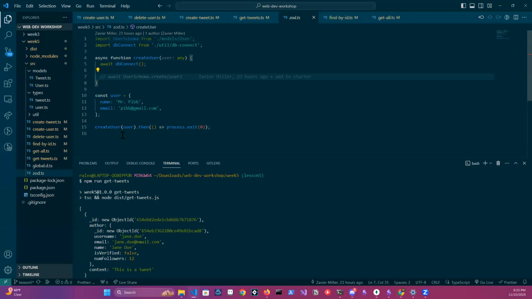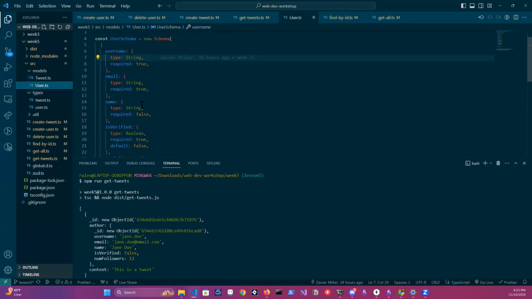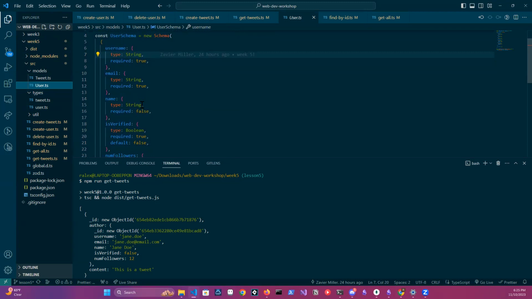If I'm trying to create a user and all my data is formatted properly, the API will tell the server, hey, go create this user. The server will then go tell Mongoose, hey, can you tell the database to create this user? And Mongoose, with that user schema that we saw before, actually, let me pull it up, makes sure again that all of that data is in the right format for the database. Zod validates that the data is in the right format for the server. Mongoose validates that the data is in the right format for the database.